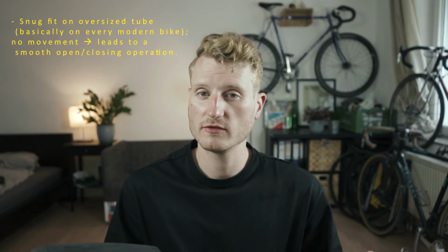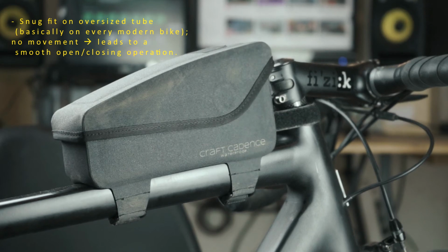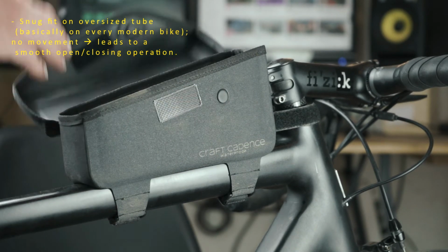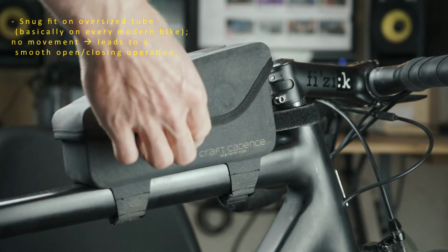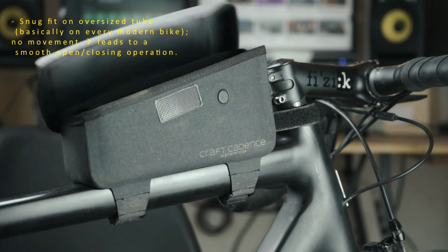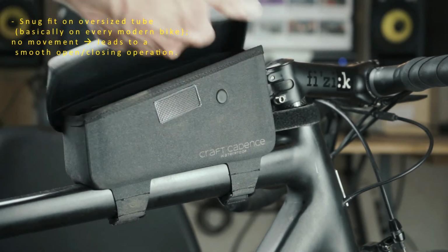Positive aspect, snug fit on oversized top tubes like most modern road bikes have. There's really no movement and it feels sometimes like it's bolted on. That's how nicely it fits on oversized top tubes. And this leads to a very smooth opening and closing action of the compartment hatch.